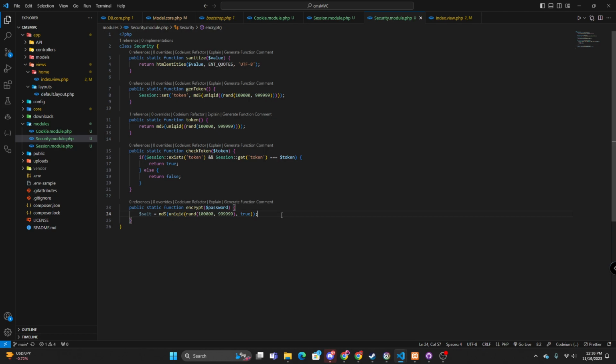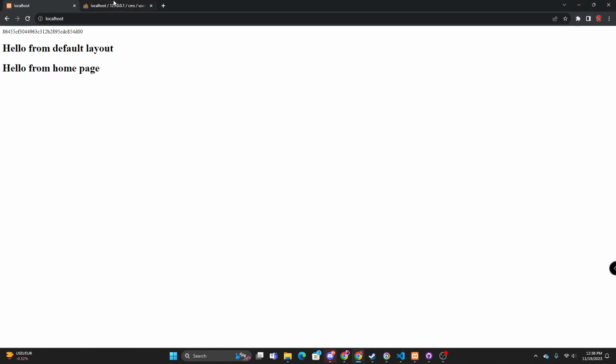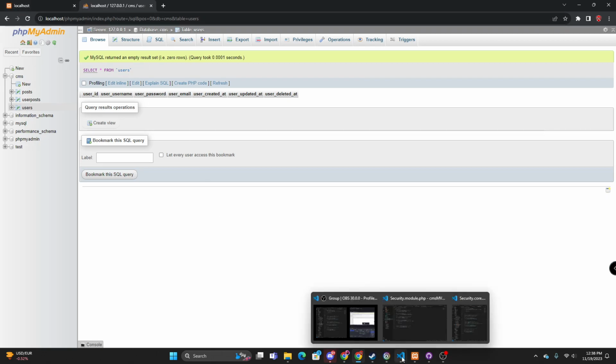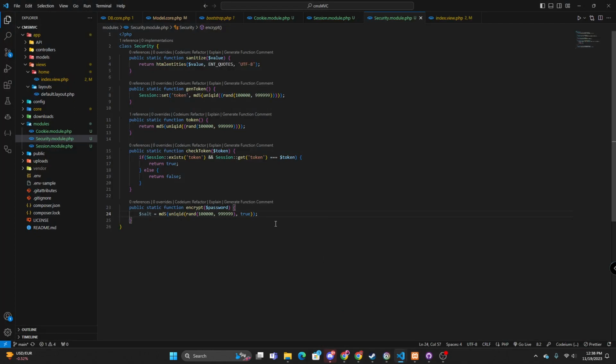Because we'll have to save the salt into the user's table. So like we would have our users, and then we would have a salt somewhere in here, and we would actually have to save that salt. So would I really want to call our DB function?